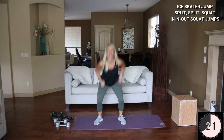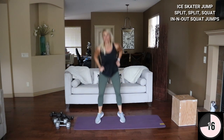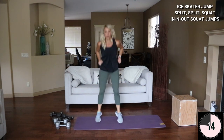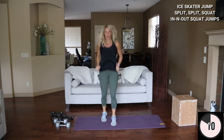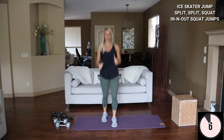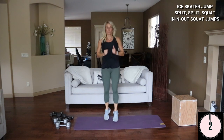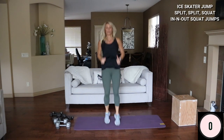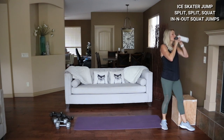Going halfway, let's go. Almost there. One more after this. This round was definitely the hardest with the leg cardio, wasn't it? Okay, one more exercise. In and out squat jumps.